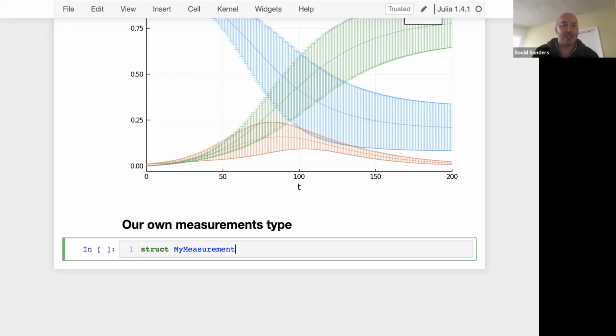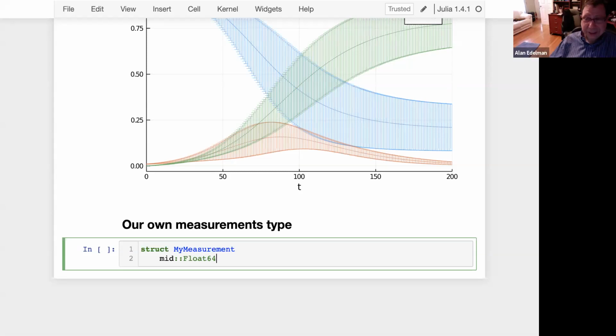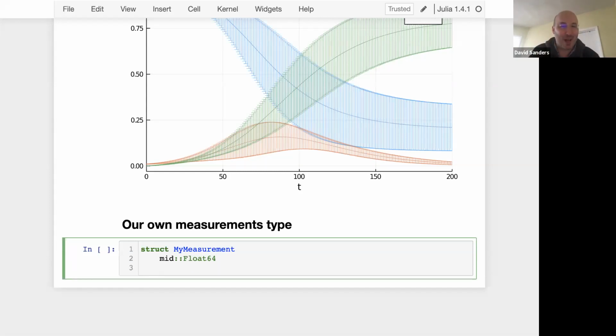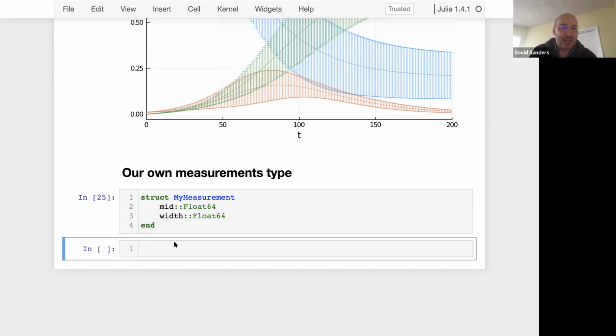We're going to try and just rapidly define these things. So just show what it looks like. So struct my measurement, and we have an underlying, what we could call a midpoint. So the midpoint, I'm going to make a Float64. Of course, I just said that you shouldn't restrict your values. I might want to put other types in there, but that's a bit more advanced, so we won't do that. And then we will have a width, which is also a Float64. Well, let's call it a radius. Well, whatever. Okay, I can't redefine it. Let's call it a width.